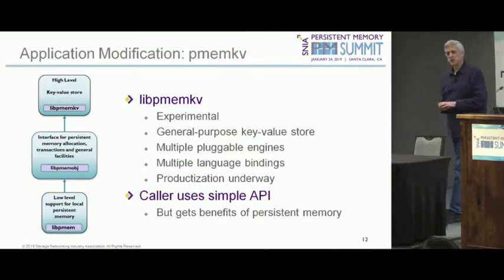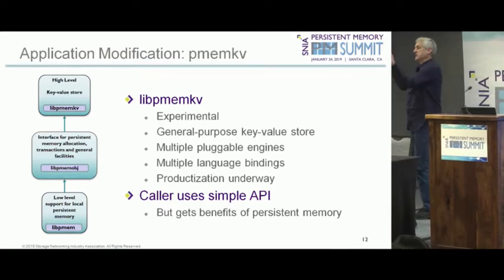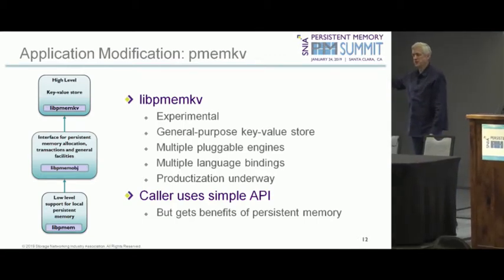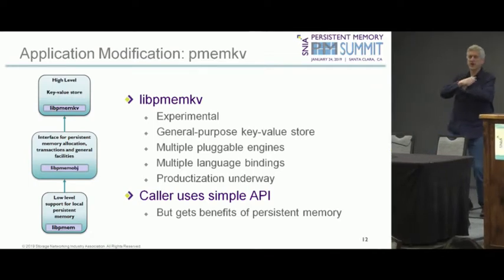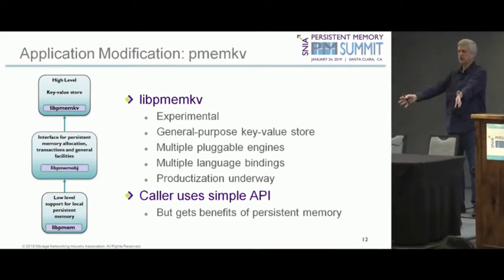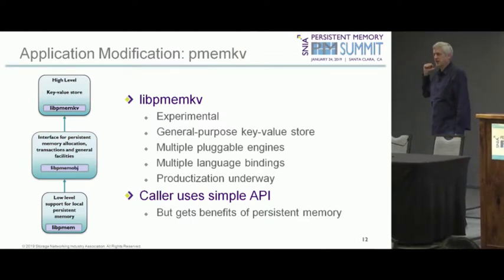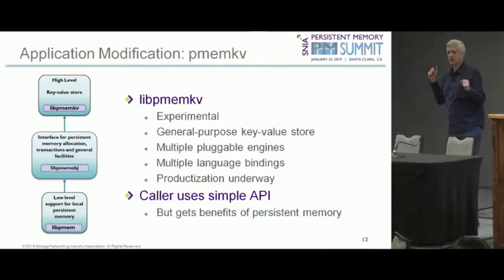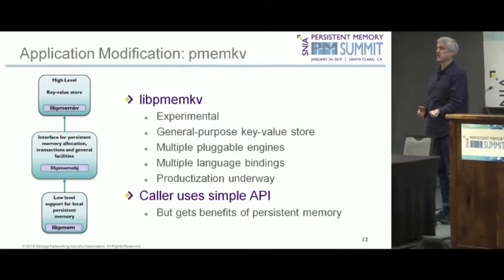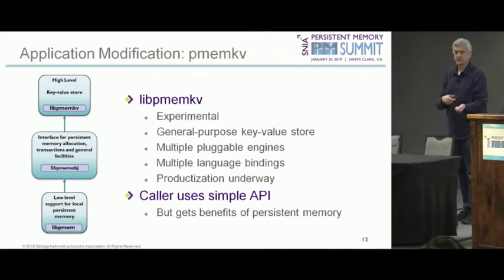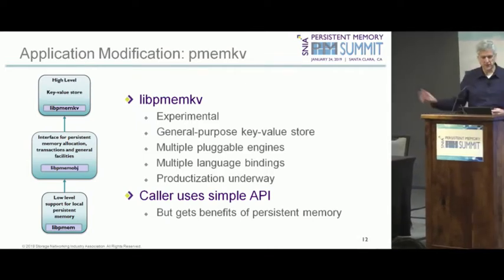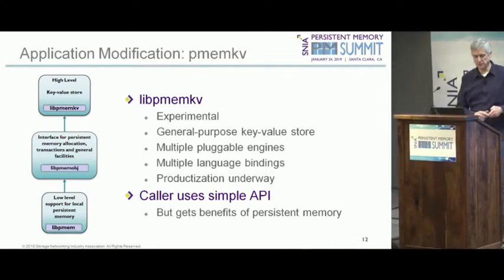But it turns out that a lot of people who want to use persistent memory don't want to do all the really nitty-gritty detailed stuff that I was talking about in those other libraries. They just want a nice high-level API. I want a persistent memory-aware key value store. With this key value store, we've been able to take the same benchmarks that run on things like RocksDB and get the same performance, only we're immediately consistent, whereas RocksDB gets its performance by being eventually consistent and just doing things in DRAM. So we're pretty excited about this. There's the name of it. Please go play with it.